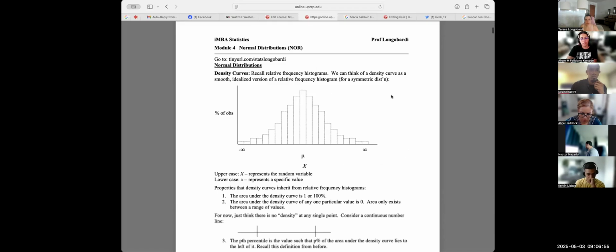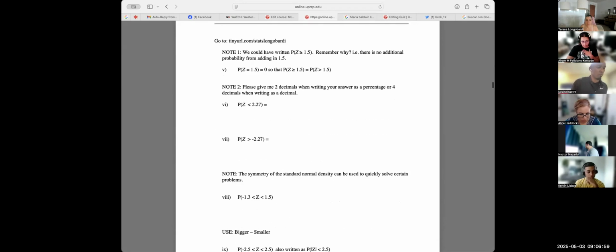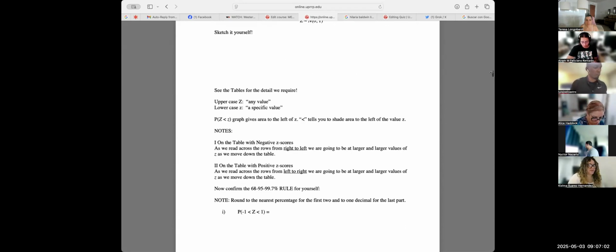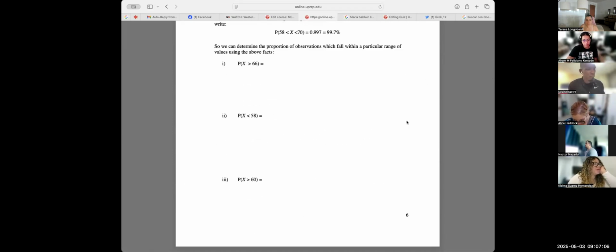Now give me the page number again. The one where I don't know why it gave me 97.35. It's page 6, exercise 3. The probability of X being greater than 60. When I solved it, it gave me 97.35. But then the answer that you gave on the video was 97.5. So I don't know if I missed something. Okay, hold on, let me do it for you.